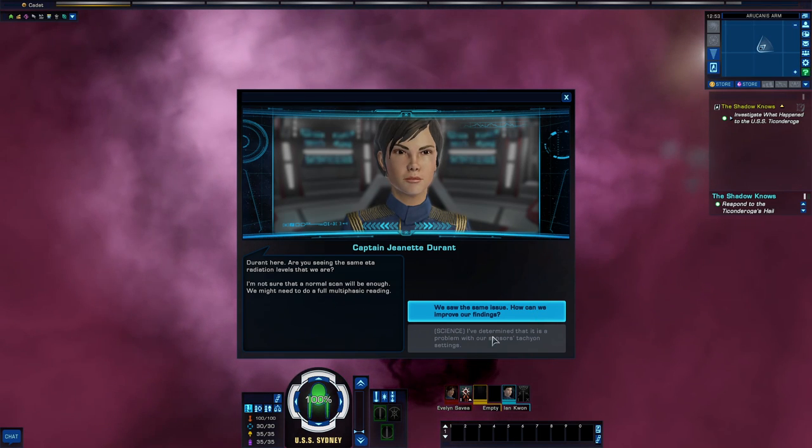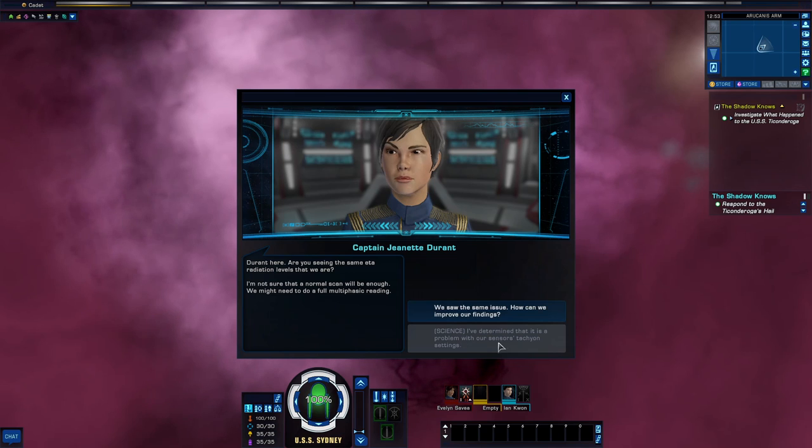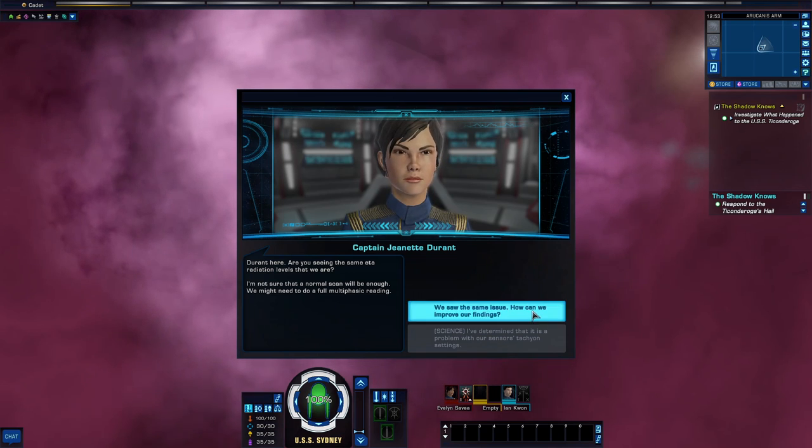So if I were a science officer, I'd be able to click this one, but I'm an engineering officer, so I have to do things the long way.